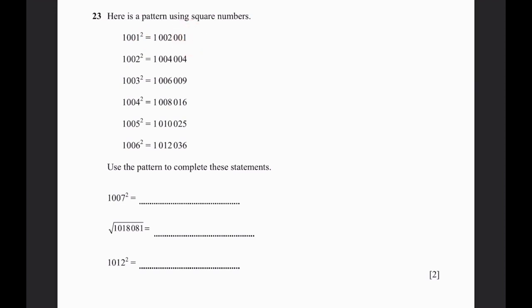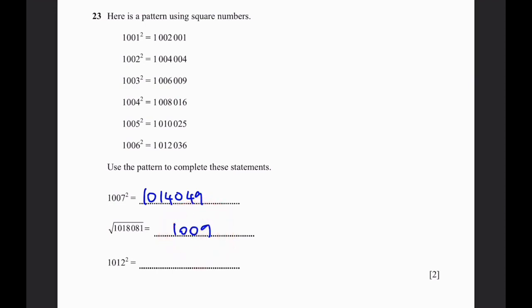In this case, 1 squared is 1, 2 squared is 4, 3 squared is 9, 4 squared is 16. By the way, for 4 squared, 16, you remove the 0 because 16 takes up 2 places. All the numbers have 7 digits, remember. Now, using this 1007 squared, we put 1 0 and then 7 times 2 is 14, and then put a 0, 7 squared is 49. Now, the root of this, we can see the last 2 digits here. Just square root this number, we get 9. That's the last digit. The first digits are always 100 something, and the number is 1009.